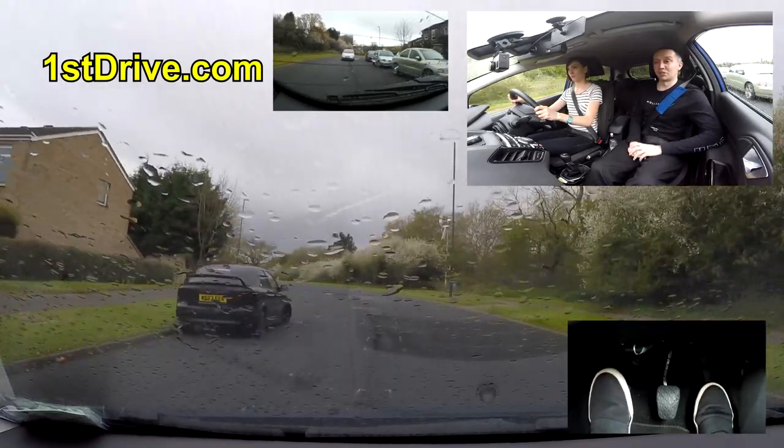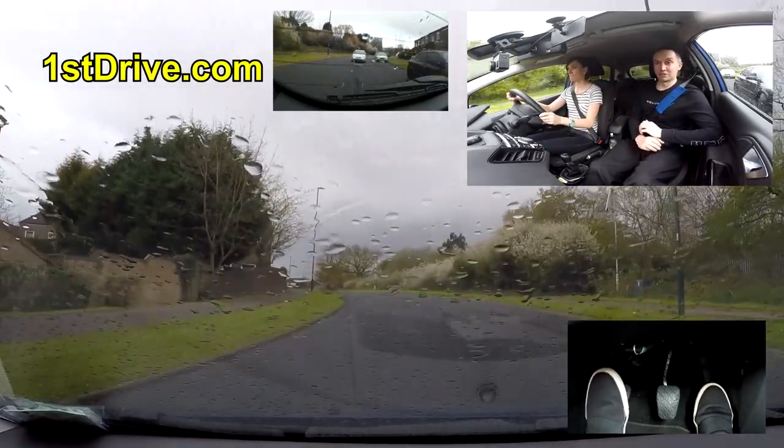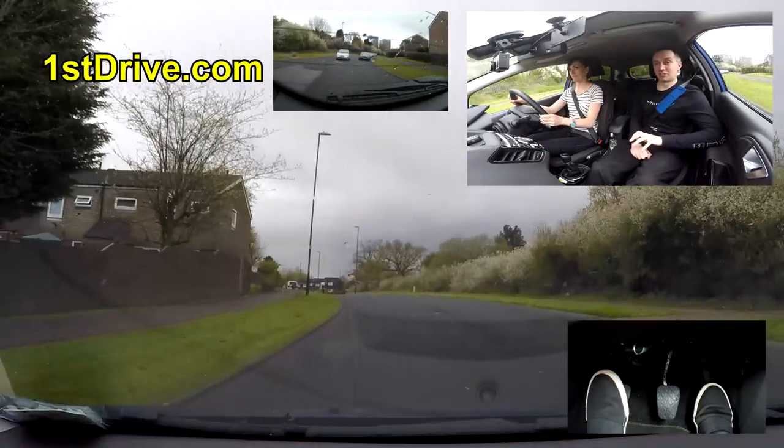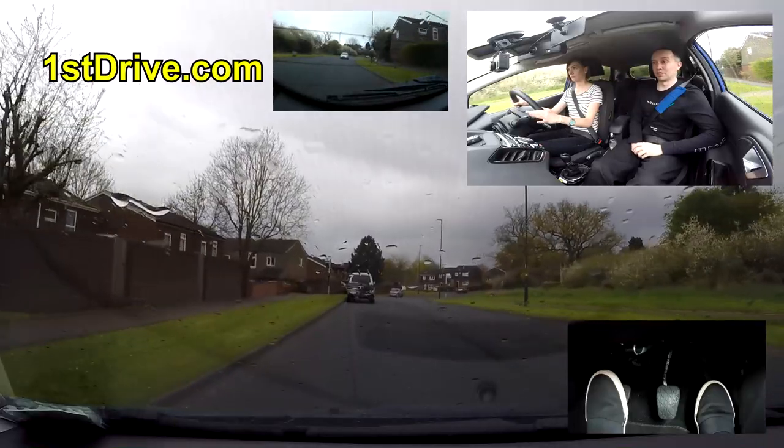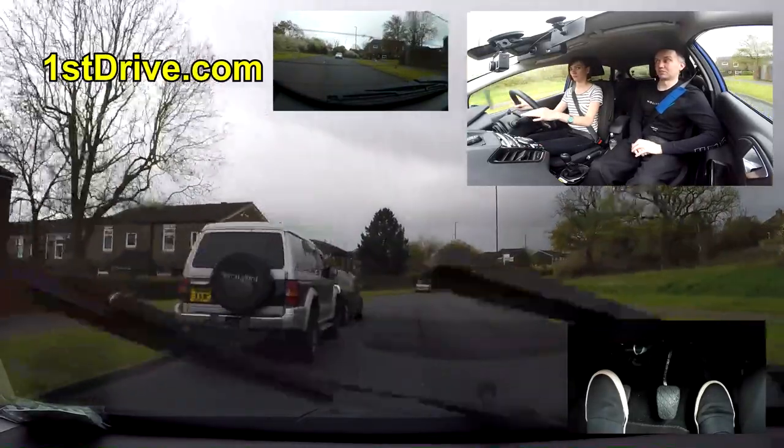Okay, third is much too early. You've got to push, push, push, push. You have to get the revs high, then change up. If you can't hear the engine revving, don't change, because that's when it's not quite ready. It still works, but it's not quite ready. So left again, two mirrors. That's good.